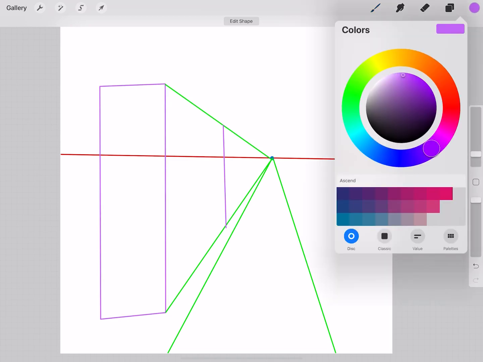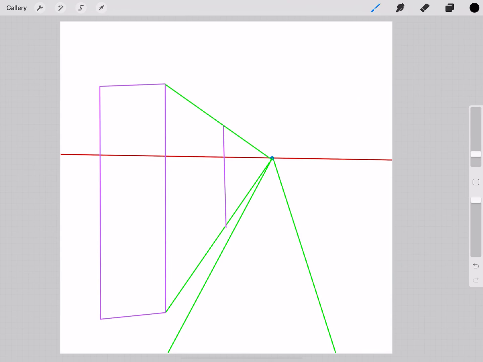I'm going to go to the black, and now I'm going to draw my building. I'm going to make this a little bit wider so you can see it.